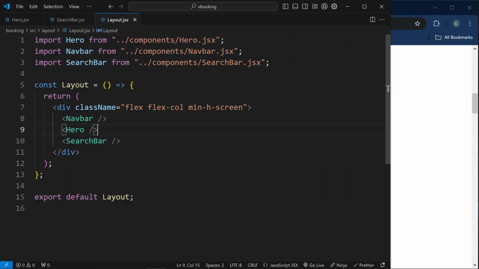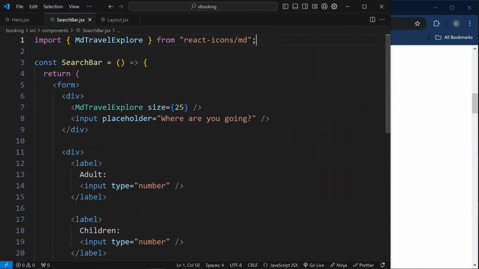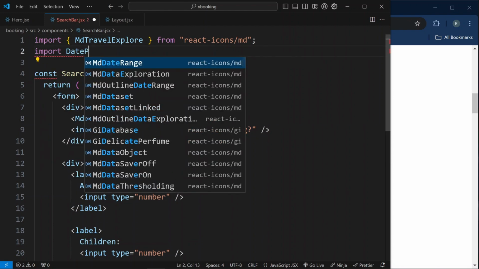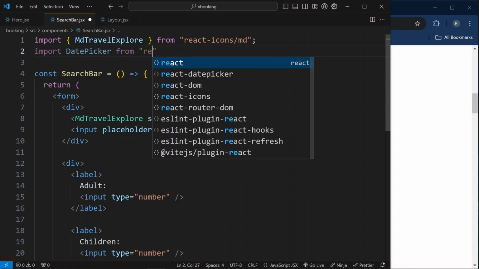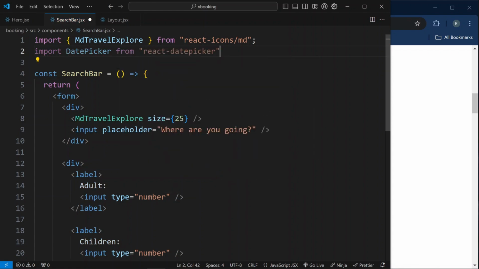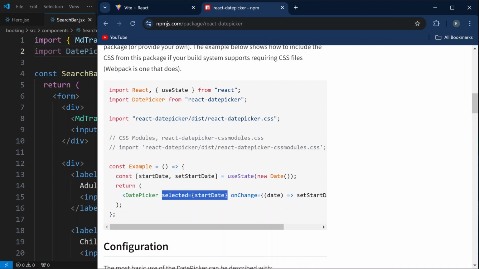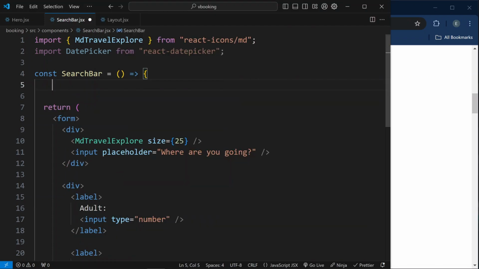It's installed. Now inside our SearchBar file, let's import our package. Import DatePicker from react-datepicker. And to use it, we need states, and we can use it using the selected and onChange attributes. Now inside our file, before the return statement, let's create our states.